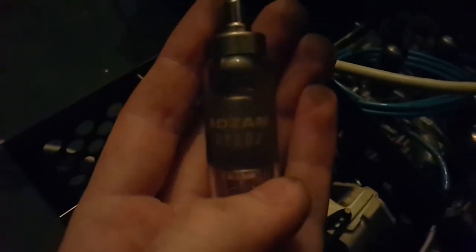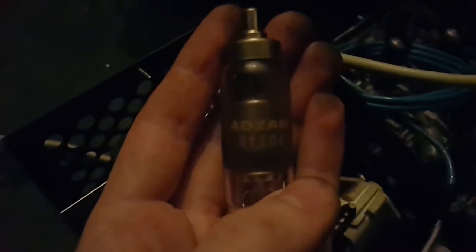But I cannot see it lighting up, and I'm wondering if the filament is driven by this transformer and it's simply not getting any voltage because maybe the transformer is broken, or maybe the whole circuit is not oscillating. We'll have to investigate. TT602 or 802. So yeah, I should check the filament on that.